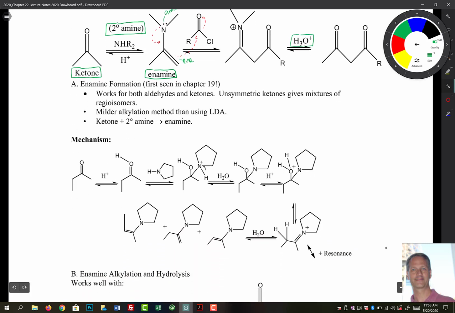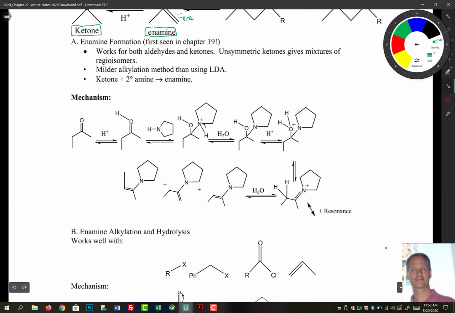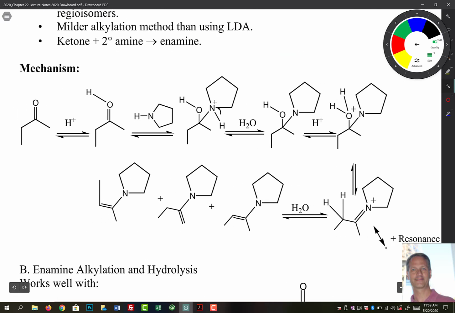So mechanism. Right? The first thing that we have to do is go from the ketone to the enamine. So to save a little bit of time, I've written this out for us, and we're just going to put in arrows and stuff like that as we go through. So let's put in our lone pair on our oxygen. Right, and here we have H+, right, and H2O, so we have some concentration of H3O+ here. All right, and then also in solution we have this. So the first thing that's going to happen here is we're going to grab a hold of an H from H3O+. Okay, that's going to give us this with a positive charge on it. And I'll just make a note down here that we have resonance of that too.